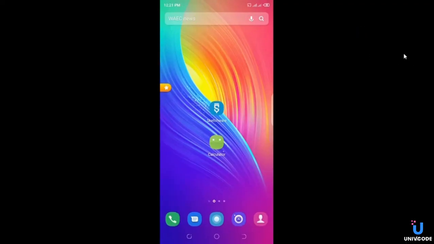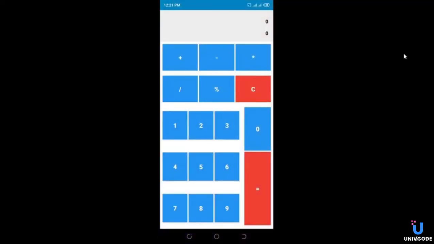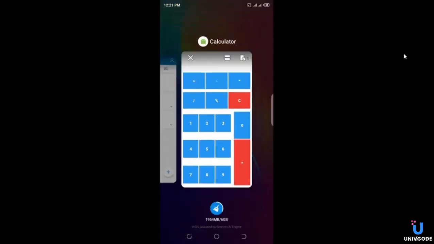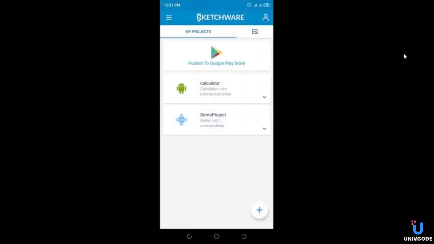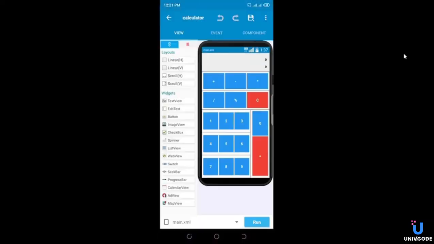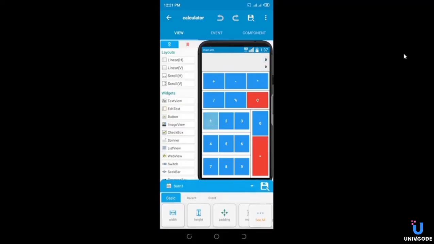Hello guys, welcome back. So in this video we are going to be fixing some of the bugs in our Android app in the calculator project. So we actually have a little problem and we are going to fix it right now. So first of all, our logic is not working properly, or rather is not properly set. So we are actually going to fix it, or we are going to change the logic entirely. So we are going to make this a little bit simpler and quicker for us.